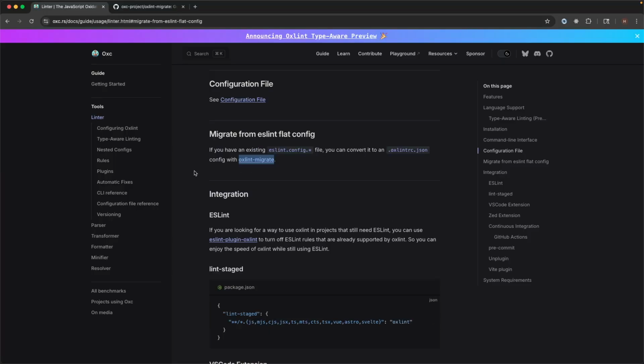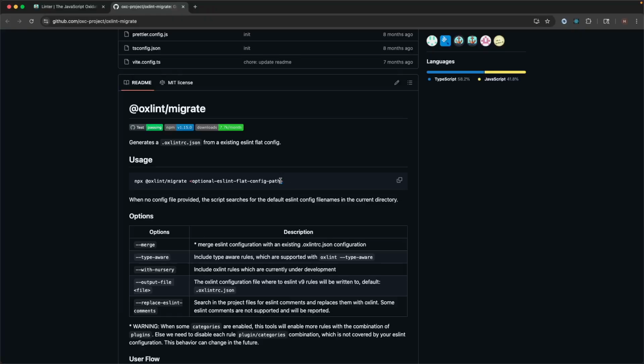Now, if you currently have a massive ESLint configuration file, Oxlint does offer a migration command from ESLint to Oxlint. And it looks like this. Obviously, if you are using pnpm, then you will have to substitute npx.